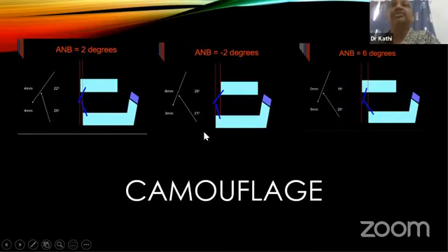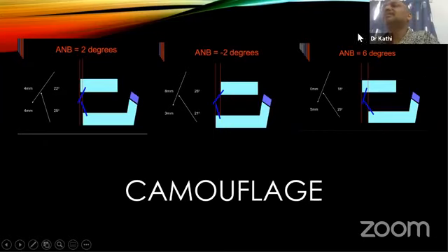But I will show you some cases of what happens if you push the limit. Again, to show what happens with the camouflage, a patient with ANB of 2 has a class 1 skeletal pattern. The incisors are proclined in this way, 22 degrees, 25 degrees. But as the ANB gets to minus 2, a class 3 skeletal pattern, the upper incisors are more proclined, and the lower incisors are more retroclined. As the ANB gets to 6 degrees, a class 2 skeletal pattern, the upper incisors are almost upright, 18 degrees, but the lower incisors are more proclined.